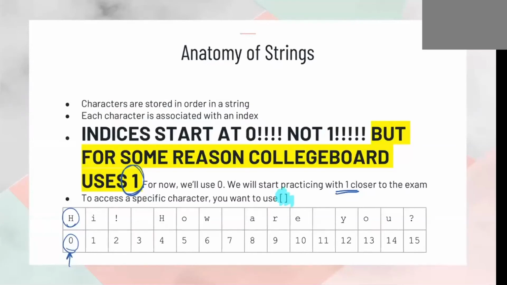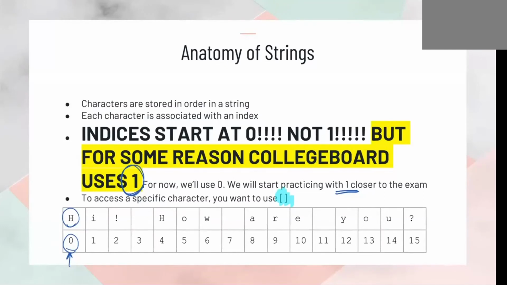So where we left off, we were talking about strings, the anatomy of strings, how to access certain characters in strings, and also just general string operations, how to combine strings together, how to take characters and also create strings based off that. We are going to do a little bit more with this now, but I just really want to make sure that you all understand how to access certain characters in strings, and also hopefully you guys are able to understand the difference between AP Computer Science Principles indexing and normal indexing.